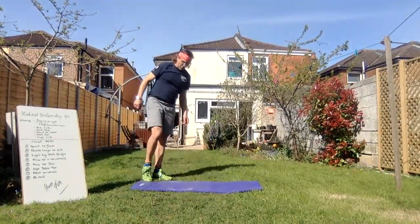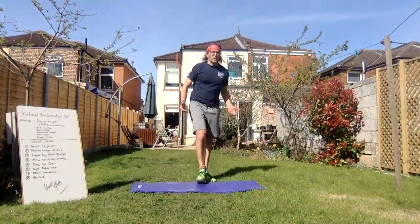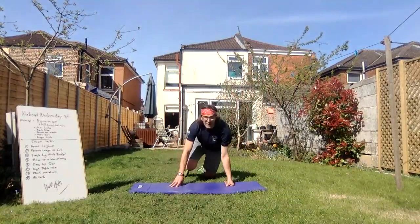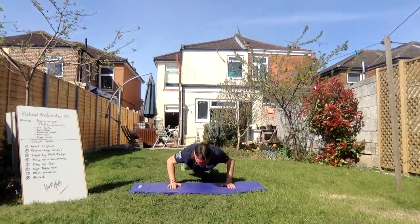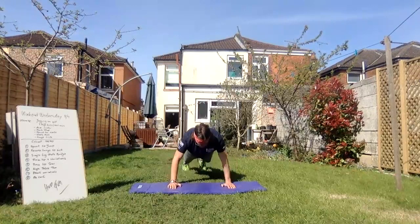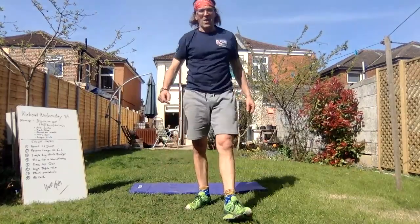Some press-up variations, whatever you desire to do. Got your strict press-ups to start for the first set. Can't do full press-ups? Make sure you elevate yourself a little bit. Squeeze your glutes together, core engaged. Alright, we're warming up now.